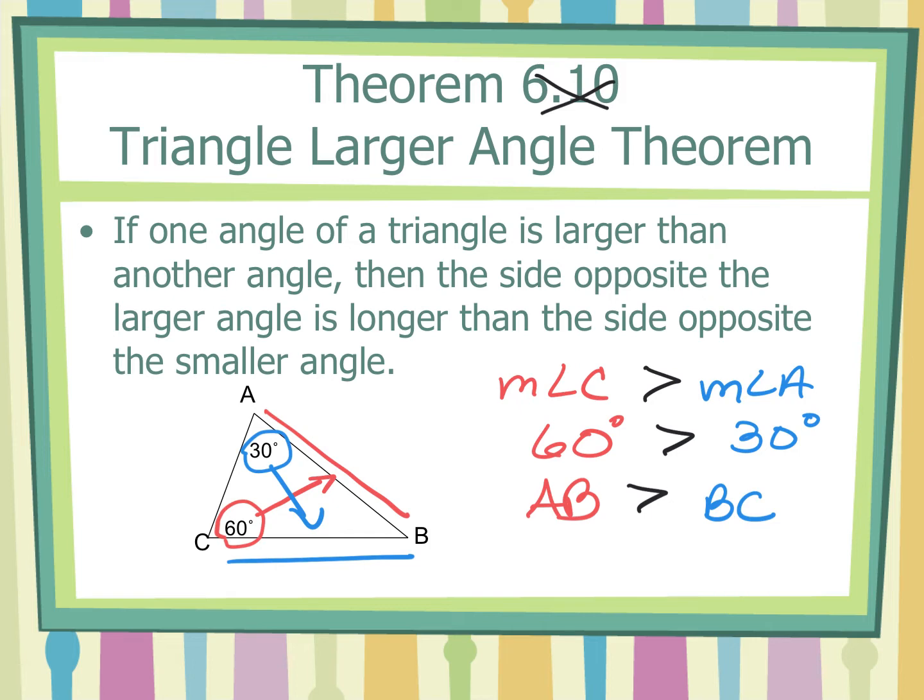Now, I'm going to give you a little variation on this. Now, if you're asked to just compare the sides based on the 2 angles in the picture, this is what we would do. However, when you're doing the homework tonight, I'm going to ask you to find the largest side of the triangle or the smallest side. And in order to do that, we're going to have to find the missing angle first.